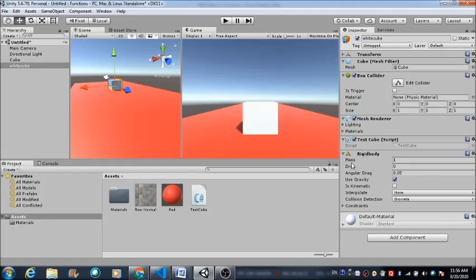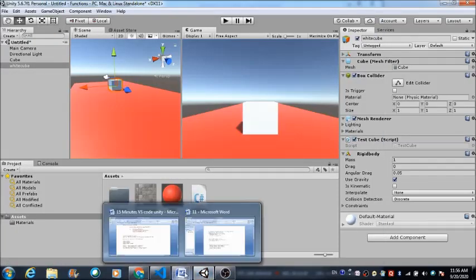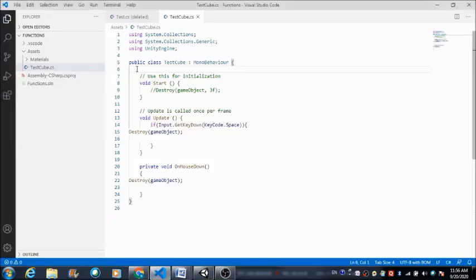Now as you can see, there are some properties defined under this Rigidbody. How can we access these properties? In order to access them, here we can publicly define a Rigidbody variable, let's say rb. With the help of this variable we can access all the properties of a Rigidbody component.